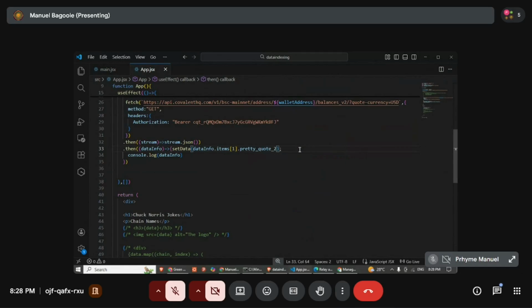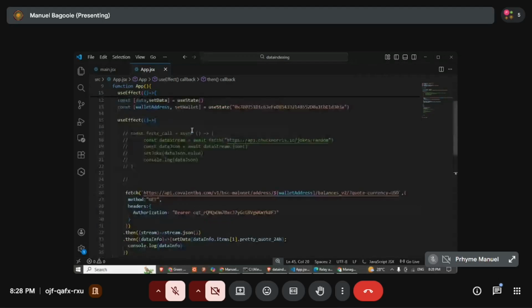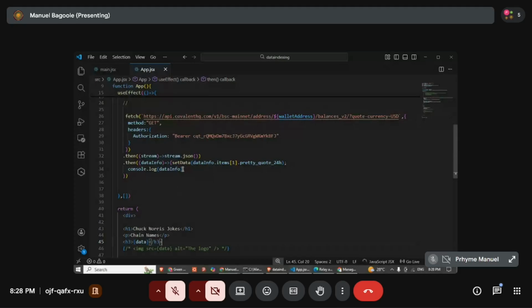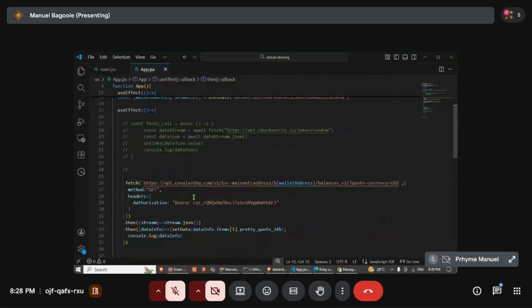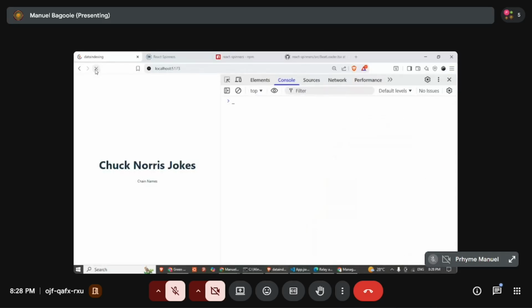It's 24H, I believe. Okay, it's $41. So I should see 41.81 here on my data, because that's the value I'm storing in the state variable data. Now that I'm using it, let me try refreshing this and see.